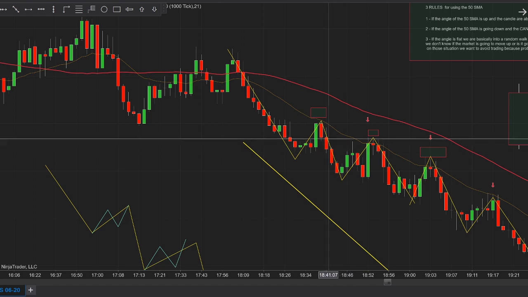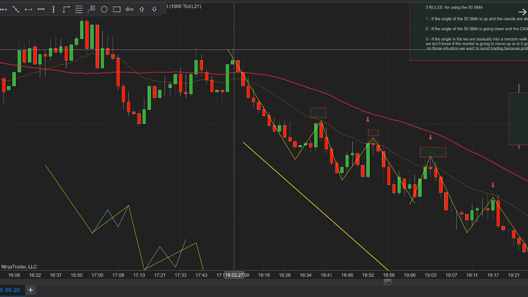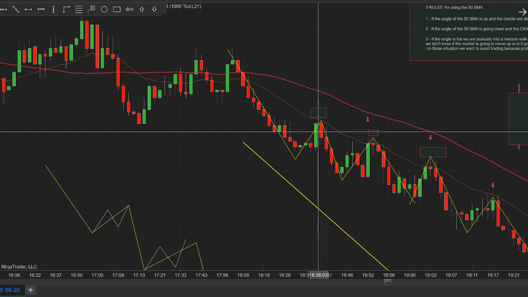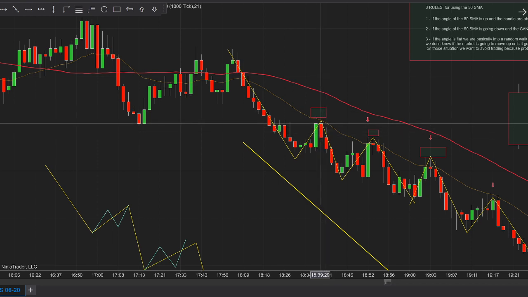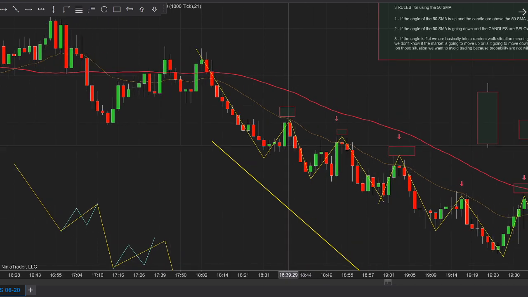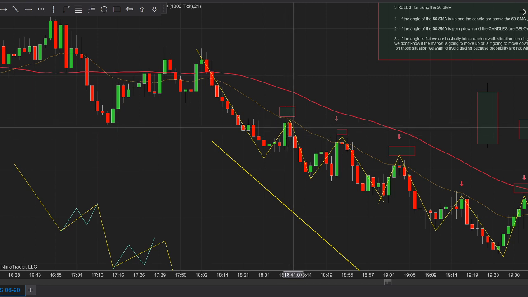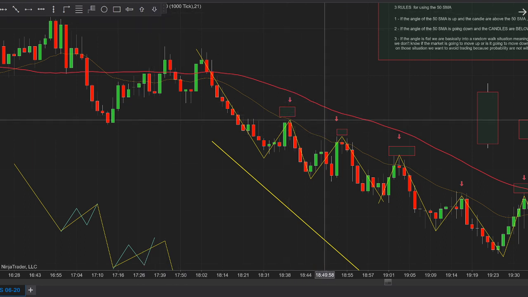So what I propose is to go through examples on the points that are marked here as selling opportunities. Here we see that we had an impulse, then a pullback. This is the candle that we are looking at, the last candle before it goes down. It has a pretty good body, and when a candle is red, it opens here and closes in its bottom 25%. So it's a very good candle in which I will enter. What about this one? The candle is pretty small and the body closed in its top 25%, so it's definitely not a good candle to enter.